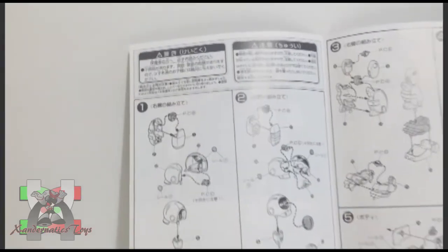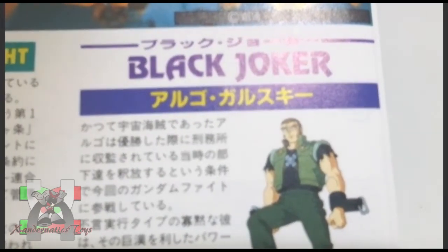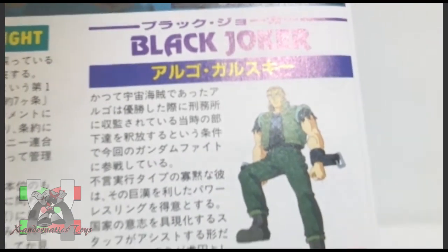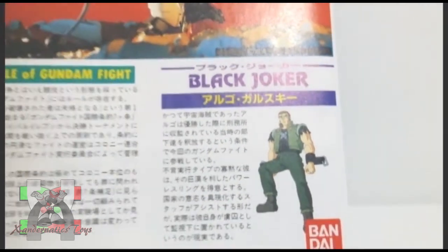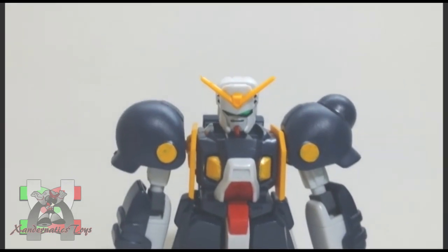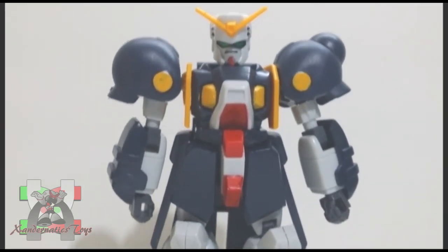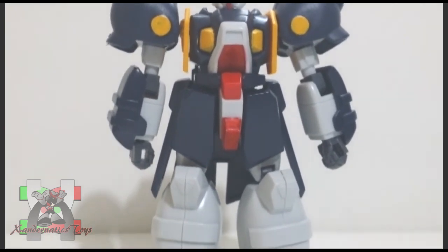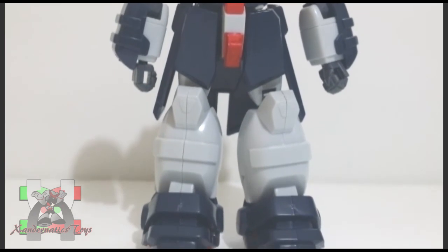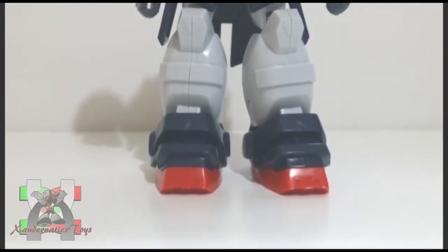The Gundam Bolt was a mobile suit piloted by a space pirate named Argo Gulskiy, powered by a powerful Victer engine which makes it the strongest mobile fighter in terms of raw strength. Representing Neo-Russia, this Gundam participates in the tournament they call Gundam Fight, held every 4 years on planet Earth, where the winning Gundam and the space colony it represents will rule Earth until the next Gundam Fight. This is how the future century resolves their conflict instead of having a war.